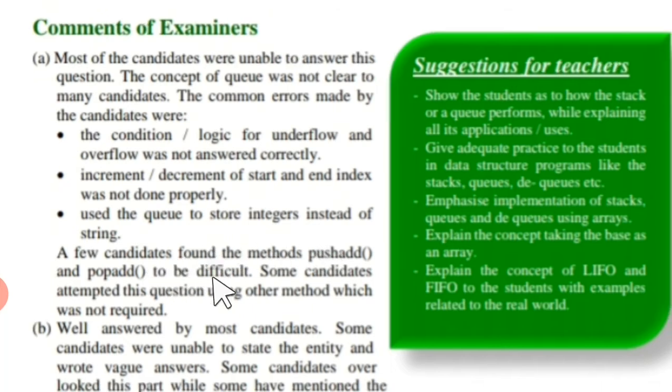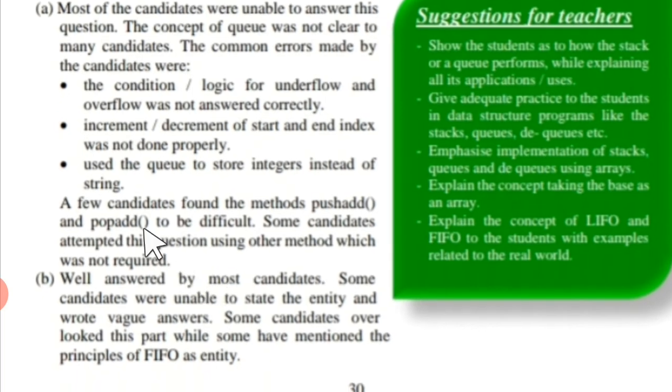Few candidates found the methods push add and pop add to be difficult. Some students attempted this question using other methods which were not required. The entity part was well answered by most of the candidates. Some candidates were able to state the entity, while some wrote vague answers. Some candidates overlooked this part, while some mentioned the principle of FIFO as the entity.